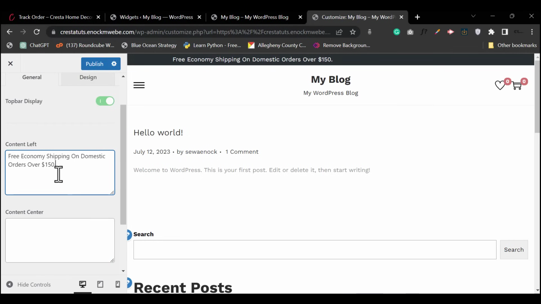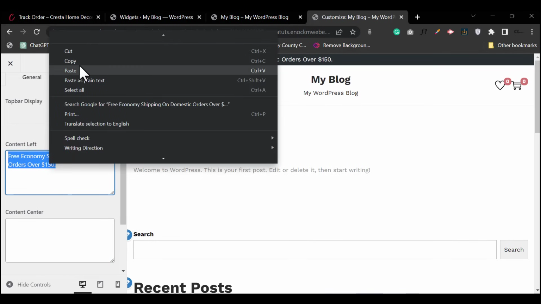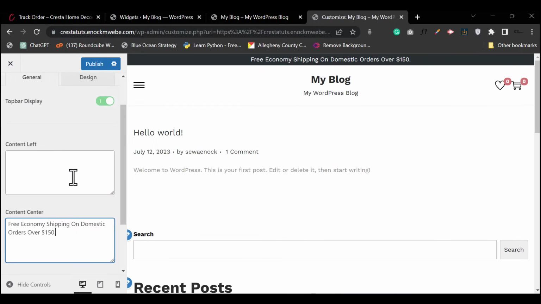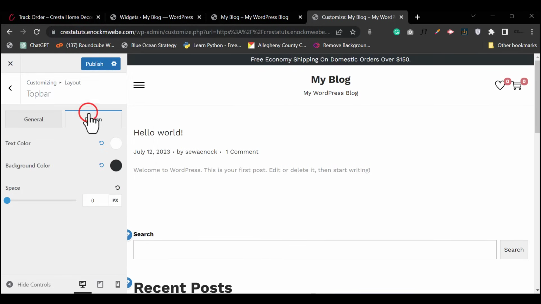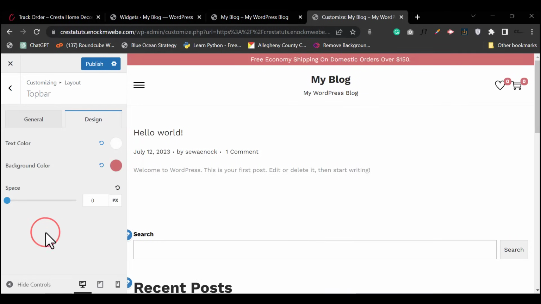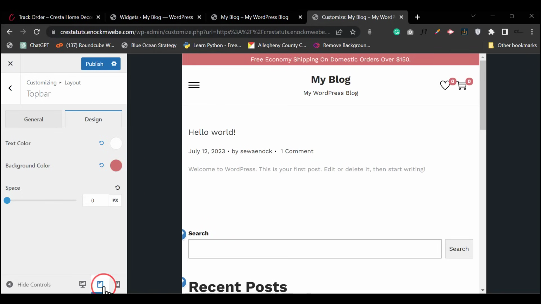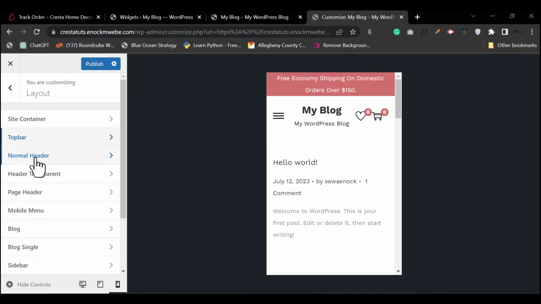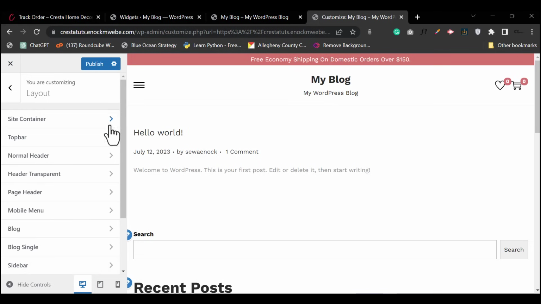And actually no, I won't paste it to the left, so I'll cut it and I will center it. Yeah. And once you go over to the design, I want to change the background color to our theme color, and I think that looks fine. For mobile, it's also looking great. Okay, so these are not responsive, I don't know why, but let's go to the header. Okay, I'll take this back to the normal.